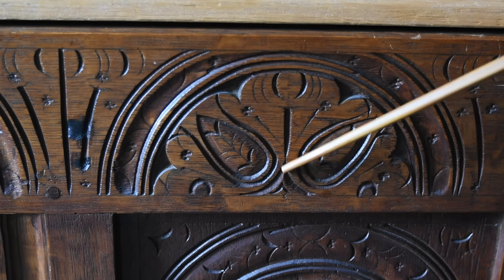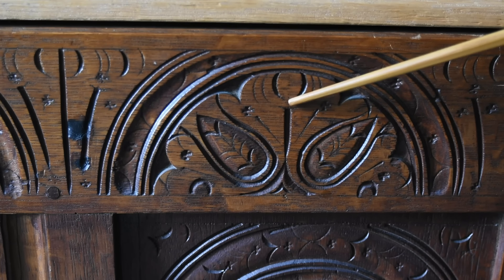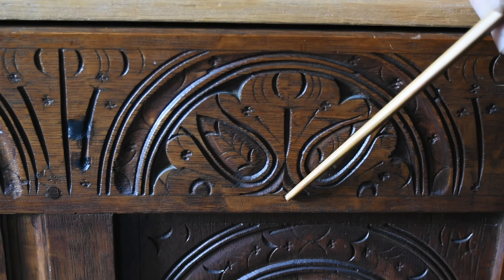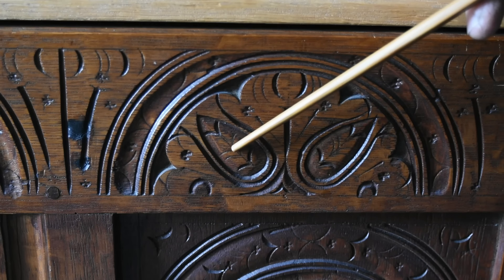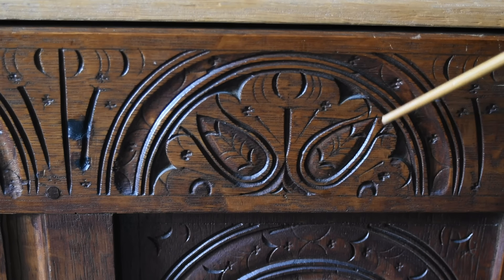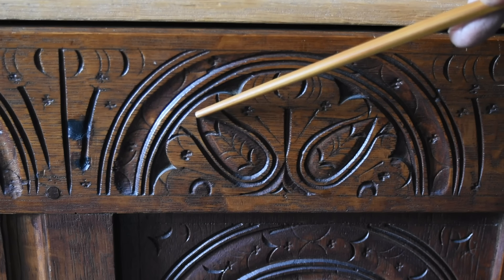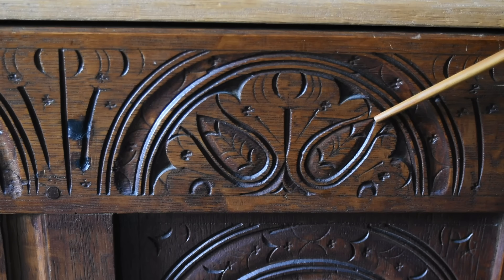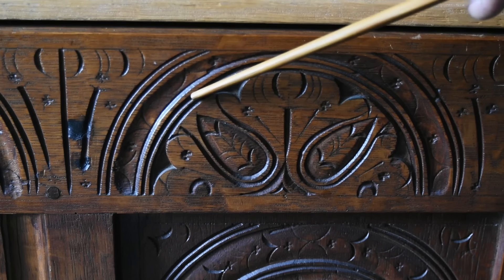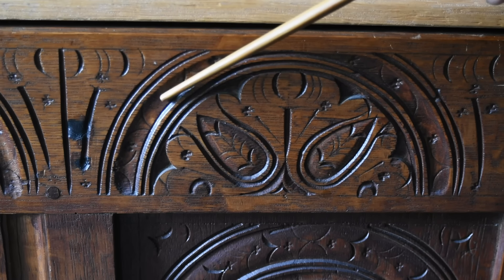There's a vertical center line imagined here — maybe there's a hint of it right there, and certainly helpful to have one. And then a diagonal line from that center point right through there, coming all the way out to here. That is where you then carve this shape — the point of this tulip shape hits that diagonal line. It's all v-tool work with no background, but shaping around that v-tool work.